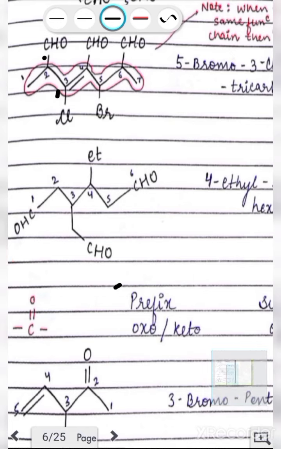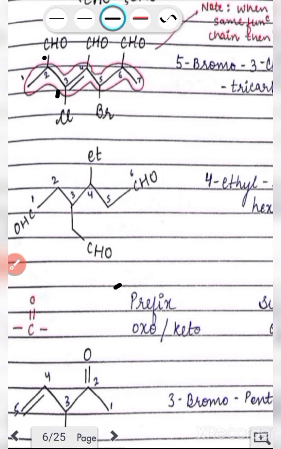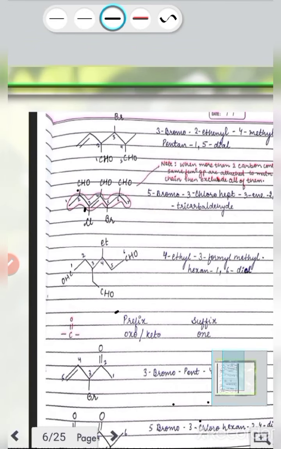Now in the next example, we included this as the main carbon chain. We can exclude the CHO because it is not directly attached to the parent carbon chain. It is attached with the CH2 group here. So that's why we can exclude this. If it would have been attached directly to the parent carbon chain, then we would have to exclude all these three carbaldehydes and take the main carbon chain as this one. Okay. Now the name is accordingly. You can see here.